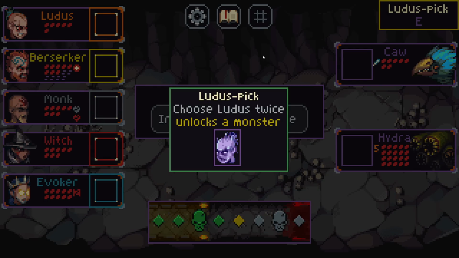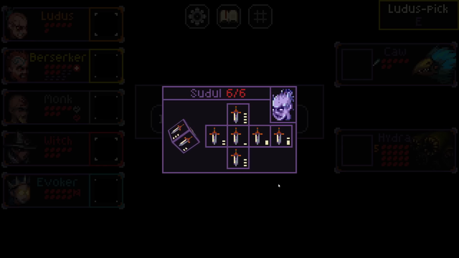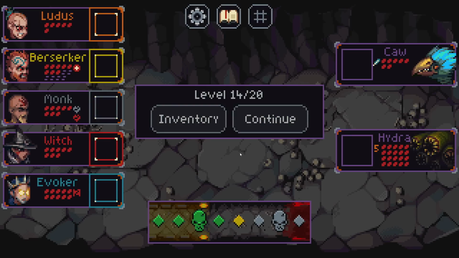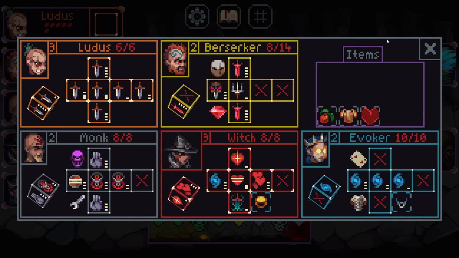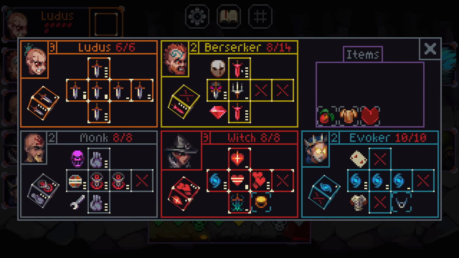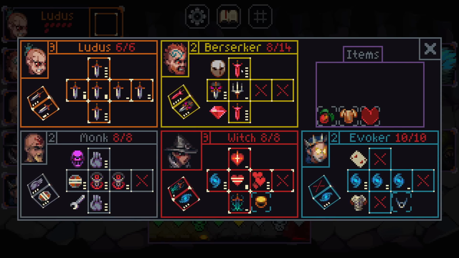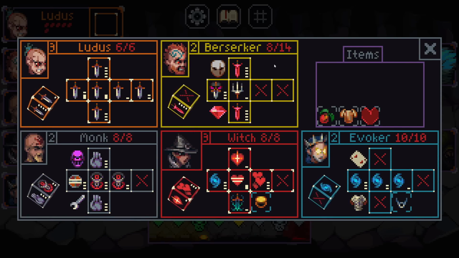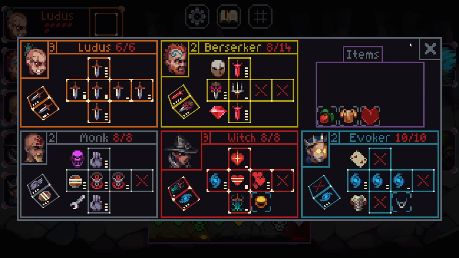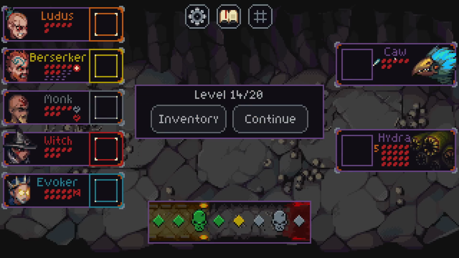Ooh! Ludus pick. Pick Ludus twice has unlocked a new monster. Soodle. Ludus backwards. They also have all the sides through 1 to 7. 1 to 7, 1 to 6. They have a 7-sided die. It's a very, very unique polyhedron. It's curved in specific places. It's wild. Those do exist. I know that those exist, like the irregular polyhedrons. You can make them. Just have to be very inventive about it.